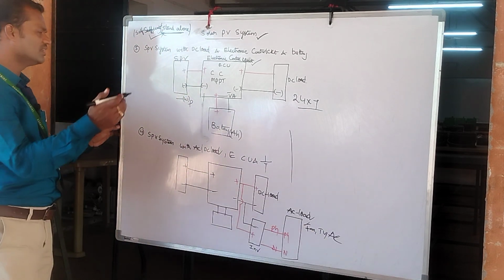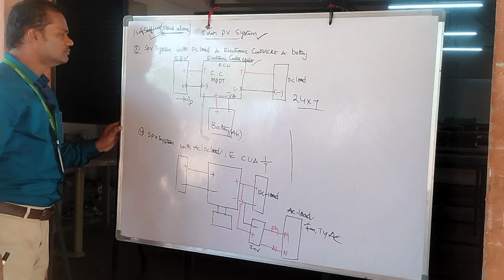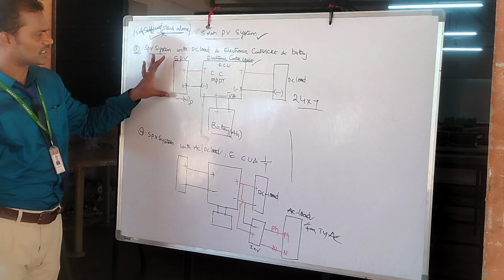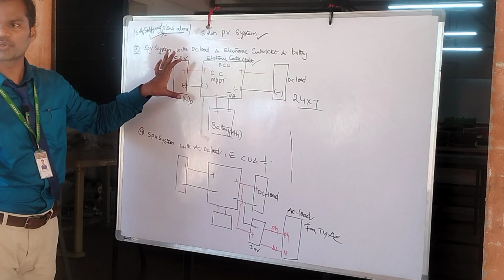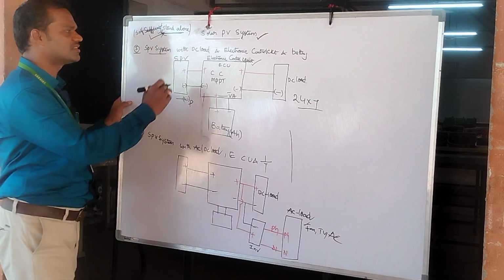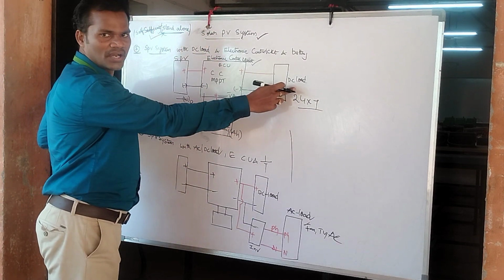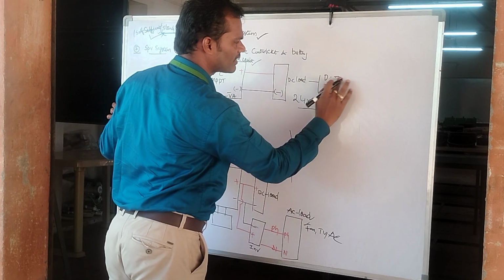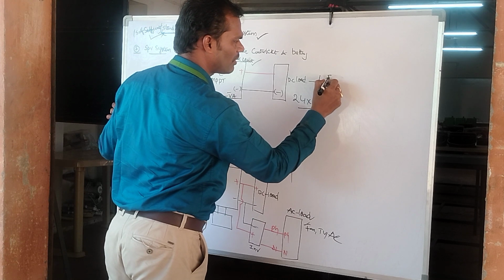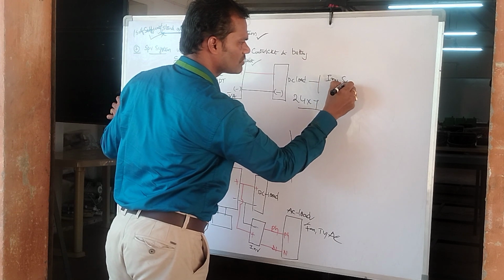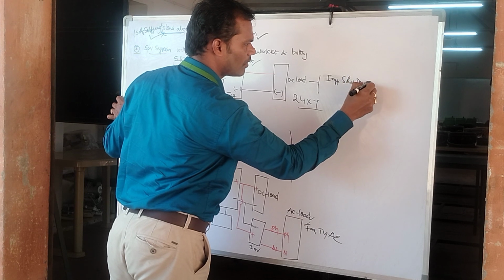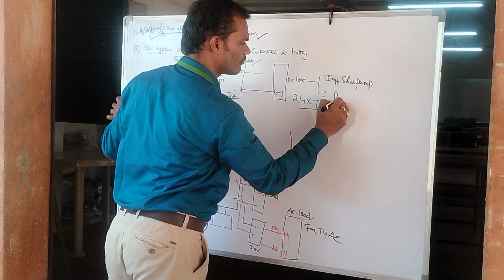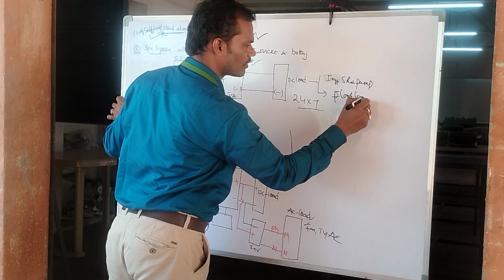Under this classification, what we are going to discuss today is the next classification, a solar PV system. This is a solar PV panel, a group of solar panels called an array, with DC load. What kind of load are you going to have? DC load. This DC load may be a DC fan or an irrigation pump, an irrigation solar pump, or it may be a flood lamp or street lamps.